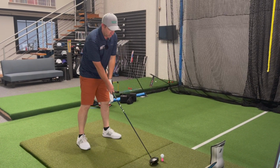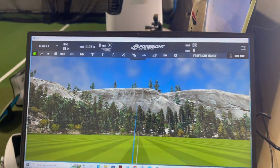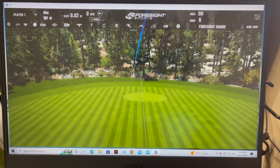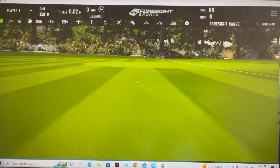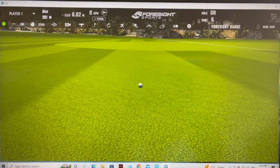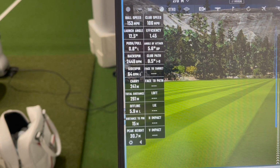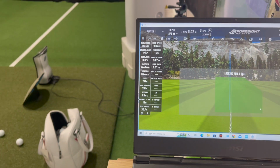I'll hit one more. Hit that pretty good. It's a pretty decent shot. So there's half a dozen shots, like I said. Got close to that 275 green. Still haven't got the ball in the right spot. So I'll switch them over to the VR.